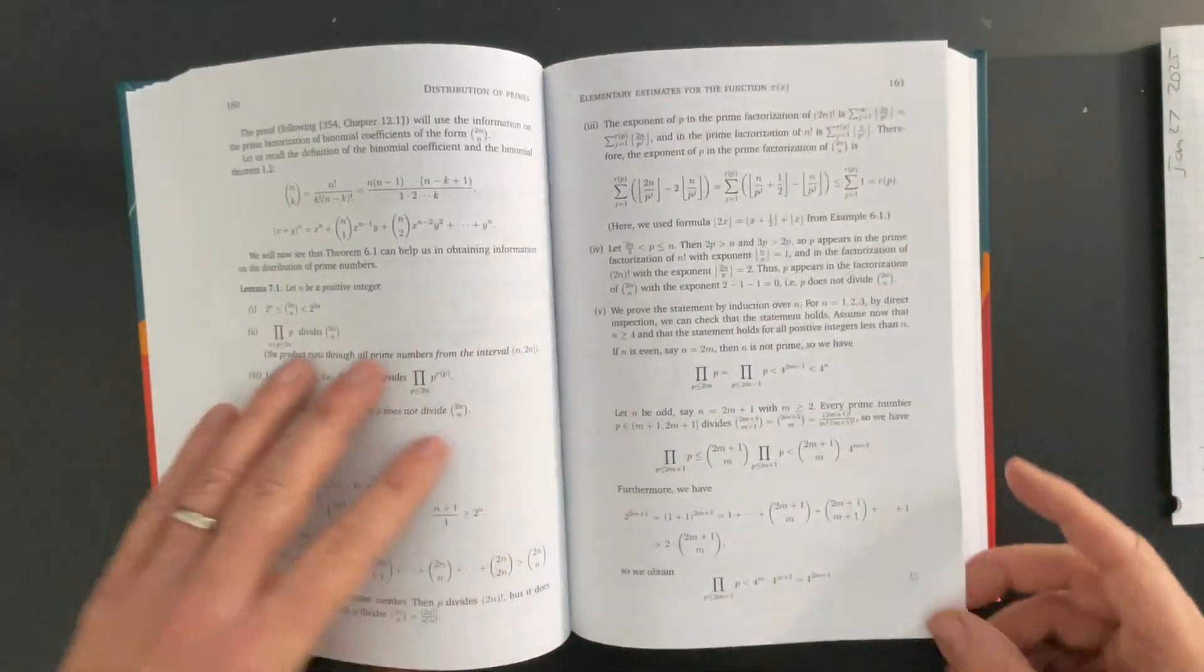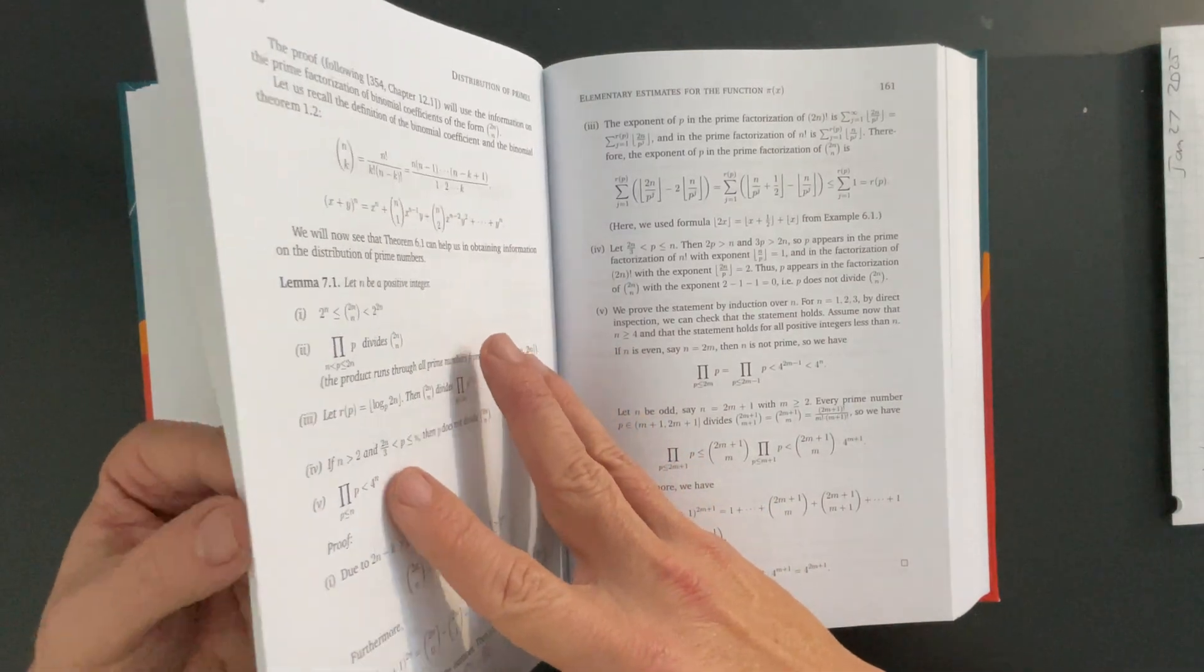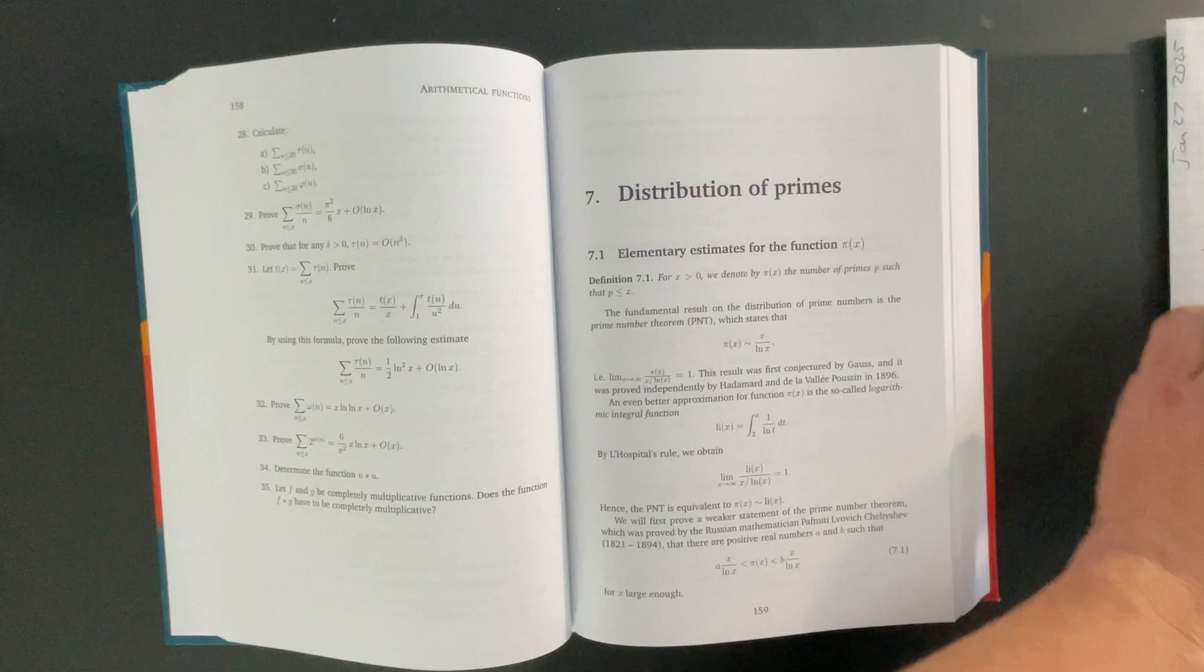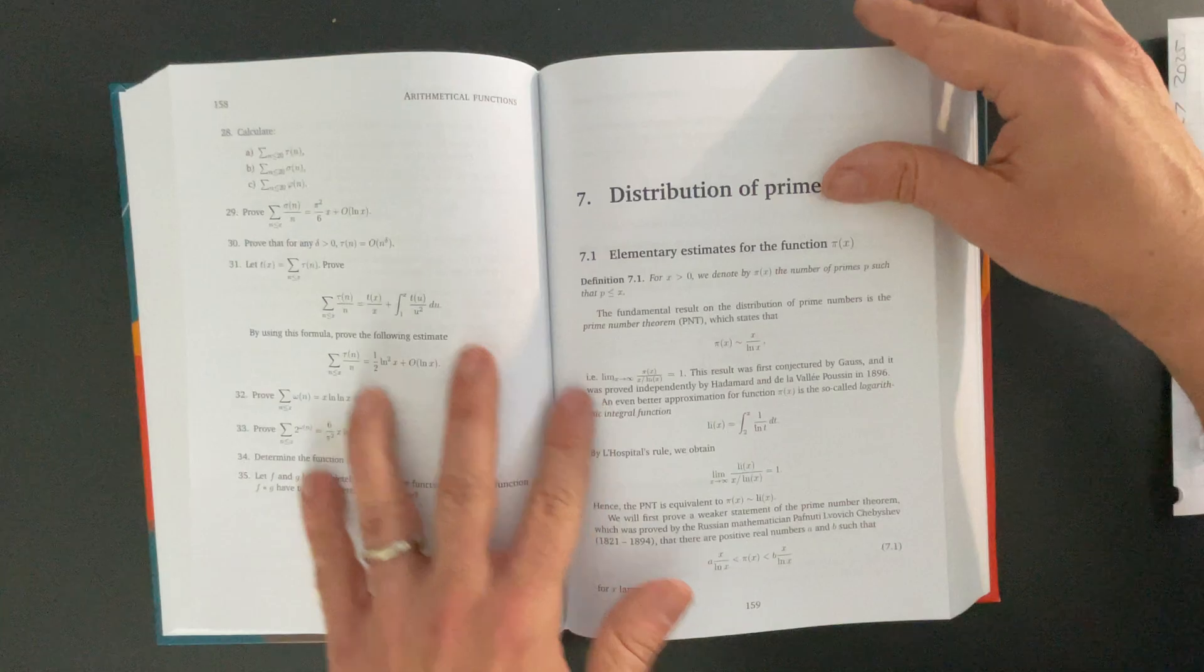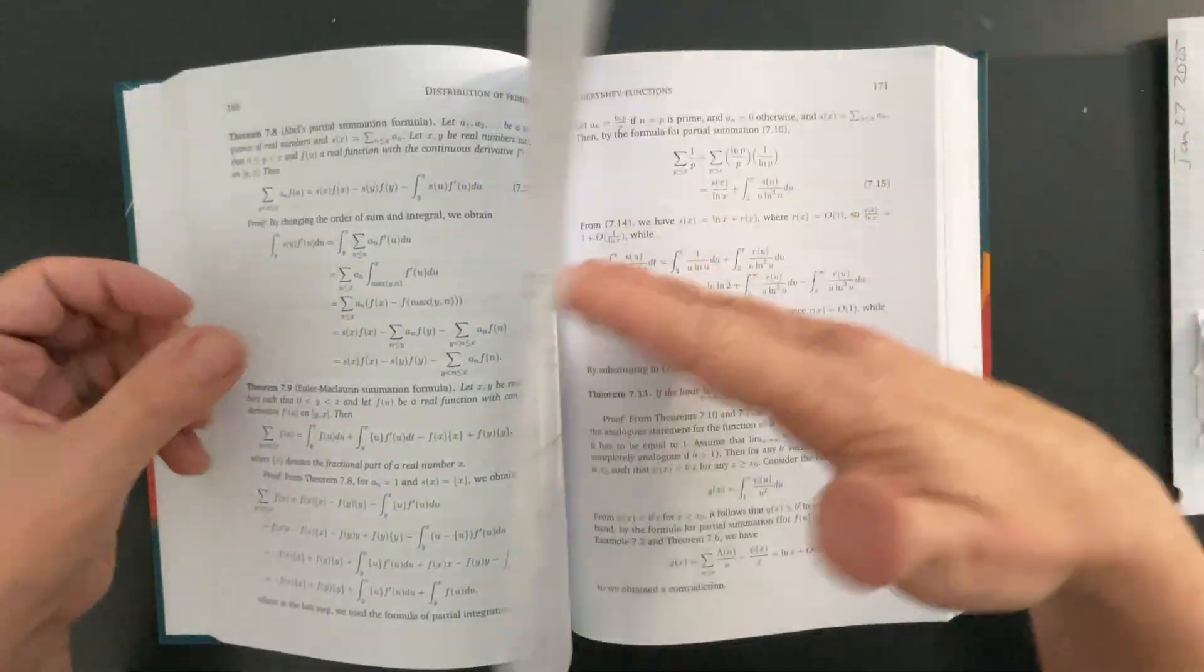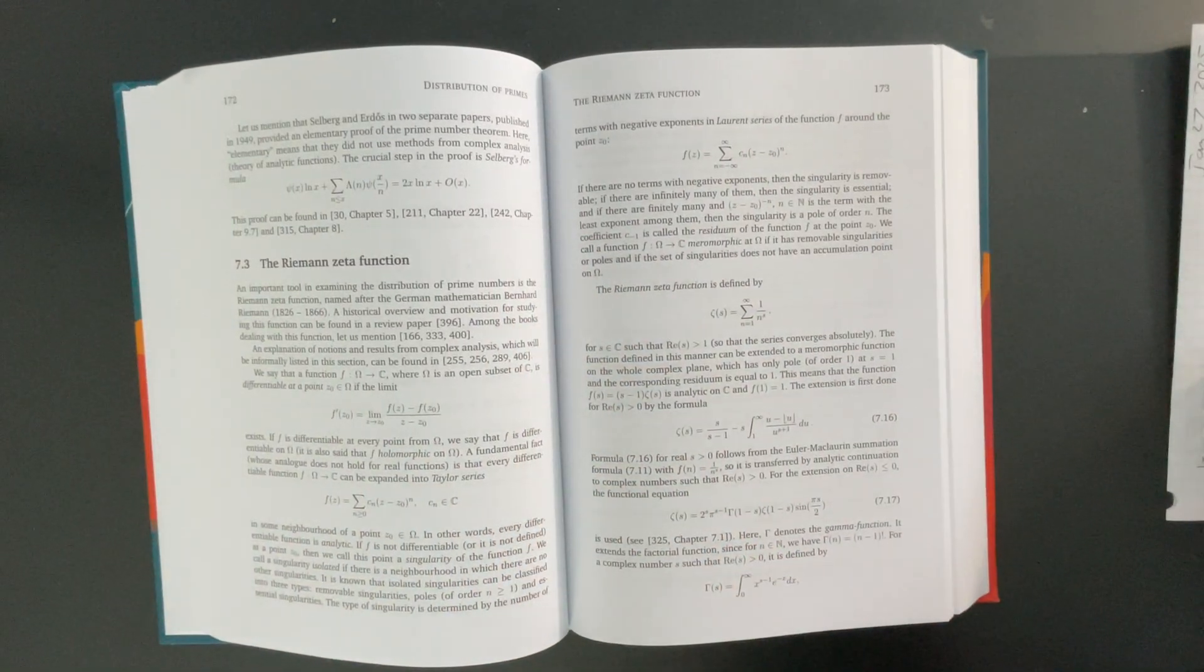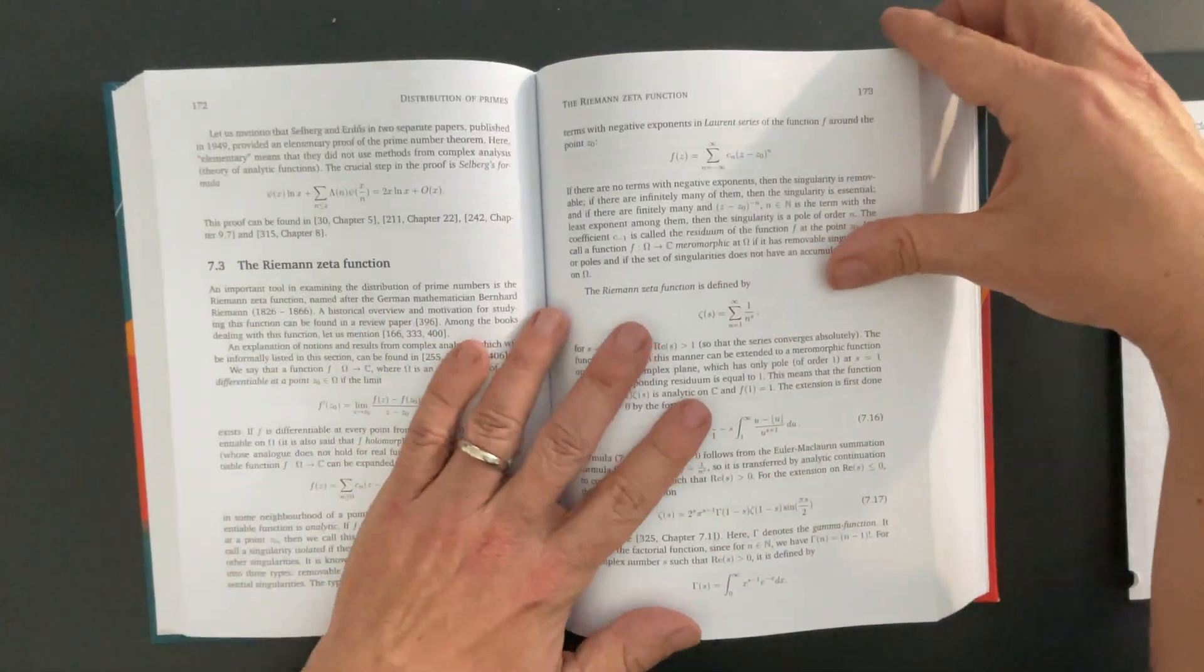Arithmetical functions, the distribution of primes. Now, this chapter, I'm really looking forward to reading this chapter, because when I first went through my first round of number theory, I had this book on Riemann's zeta function that I never got to really look into. So, I'm looking forward to that for this second round. It's a section in this chapter specific to the Riemann's zeta function. There it is. And, of course, this is a new setup. This is actually the first 4K video in this channel. I'm experimenting.